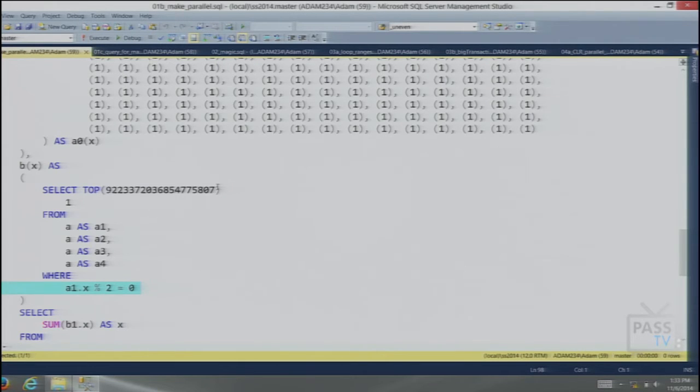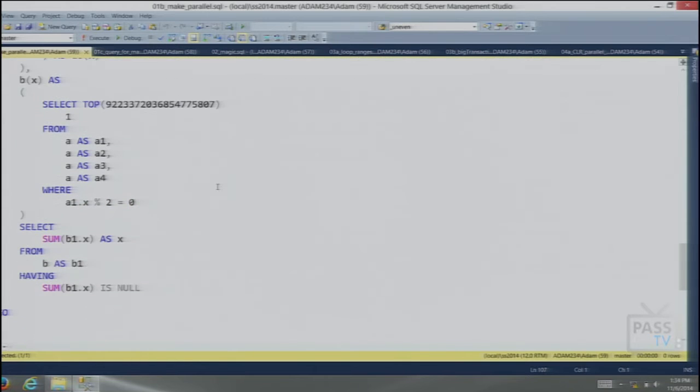But the optimizer doesn't know that. It doesn't know how many rows there are, so it's going to give me an estimate of some big number. We'll look at it in a second. And then I want the sum of all those numbers where the sum is null. And this is kind of key. This guarantees that there will always be 1 row returned from this function because the sum is always null.